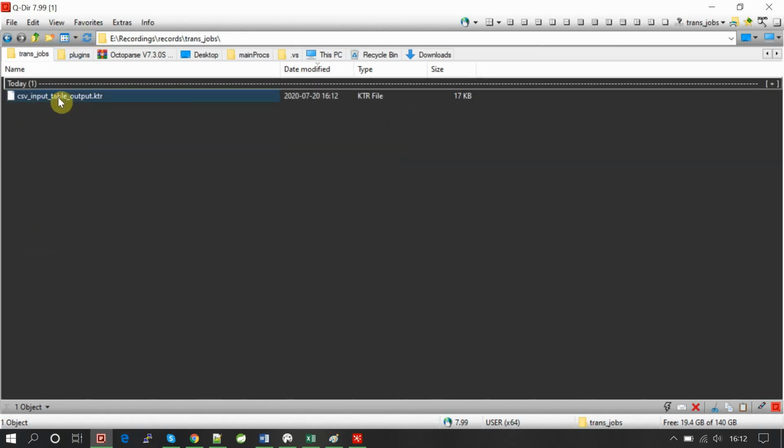You can see the CSV input table and output dot KTR, the Kettle transformation dot KTR. That's how it works.